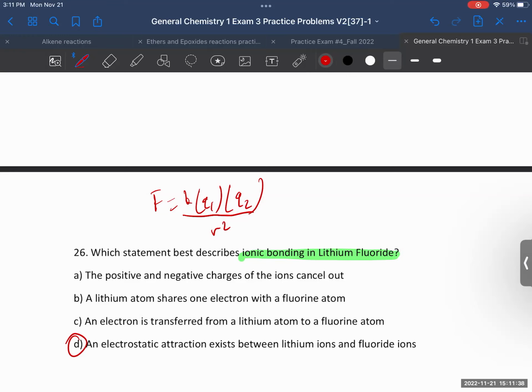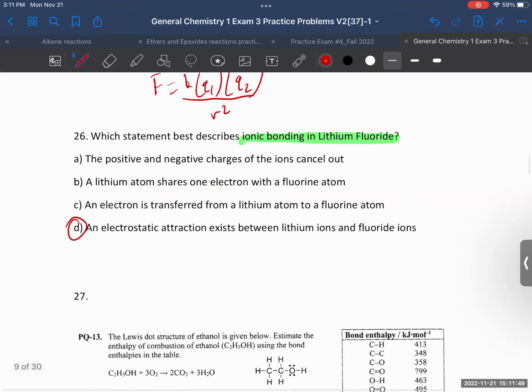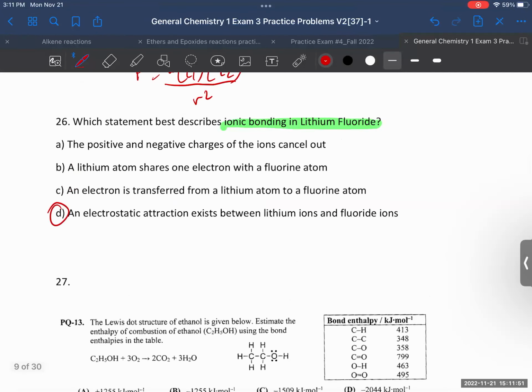Is lithium attracted to fluorine more than it is to lithium? Wait, what did you say? Never mind, I understand it. Remember, fluorine being the most electronegative is gonna wanna pull that electron from lithium. So it actually takes it out of lithium. Then you have a positively charged nucleus and a negatively charged fluoride ion that are both being attracted to each other. That's the electrostatic attraction that exists between the two ions, which is what describes the actual ionic bonding.